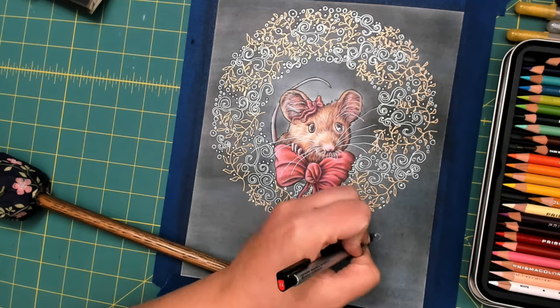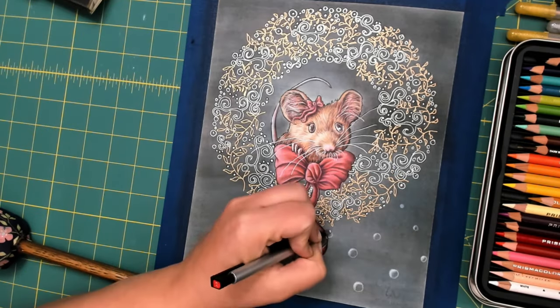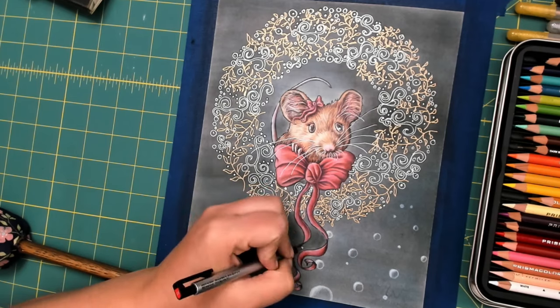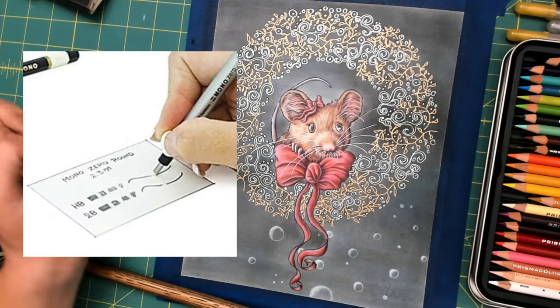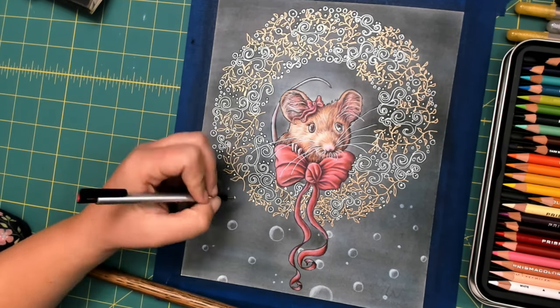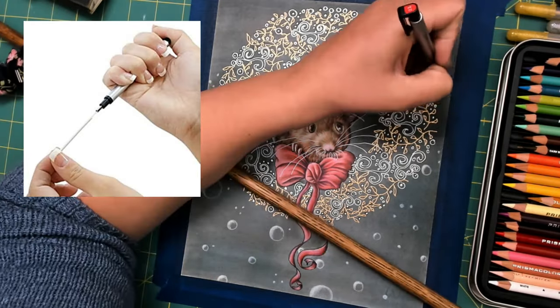Another crucial eraser is for detail work, the Tombow Mono Zero Eraser. This eraser allows for precision artwork. Detailed erasing is no easy task without a sharp eraser. Also, this eraser is soft enough it won't tear paper. Plus, this pen-style eraser is extremely easy to refill.